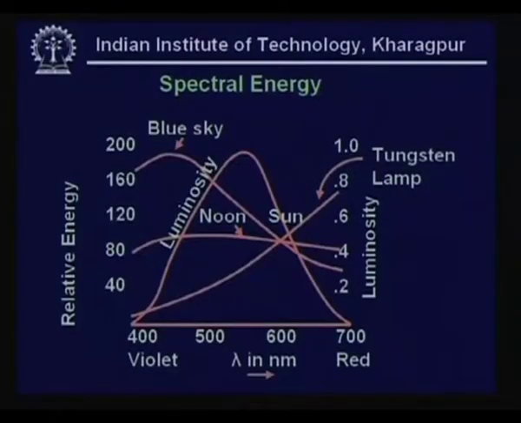If you see this diagram, there are 3 particular things that have been considered. 1, the all-pervading source, sunlight. 2, blue sky, essentially a sky when the sun is partially blocked, could be clouded sky. 3rd is an artificial source using a tungsten filament, that is the incandescent lamp, which, as already told, emits radiation based on the temperature of the filament, based on the current flow through that.